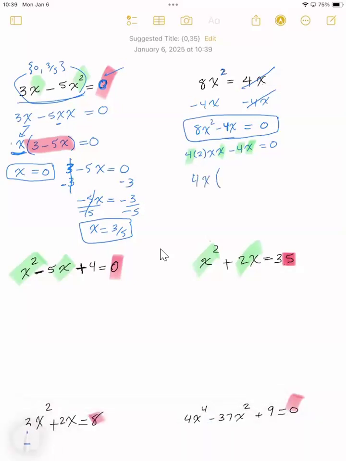I write the common factor here, open up the parentheses, I write the leftovers. The leftover is 2x. And don't think when you factor the 4x out, you're left with nothing here. You're left with 1 here, because you could think of 4 as 4 times 1 times x. If you put 4x, then you're left with 1. So when you factor the entire thing, you're left with 1. Then you set each factor equal to 0. 4x equal to 0, or 2x minus 1 equal to 0.